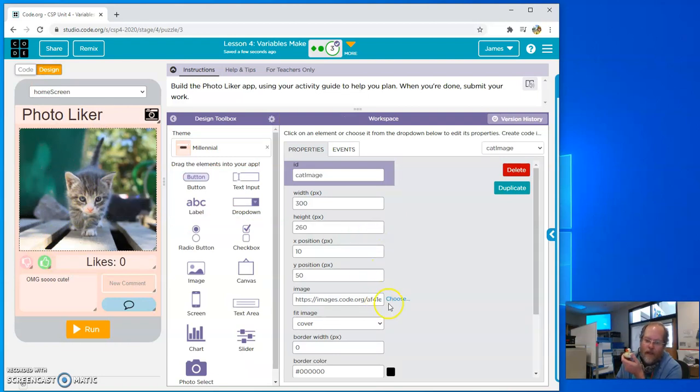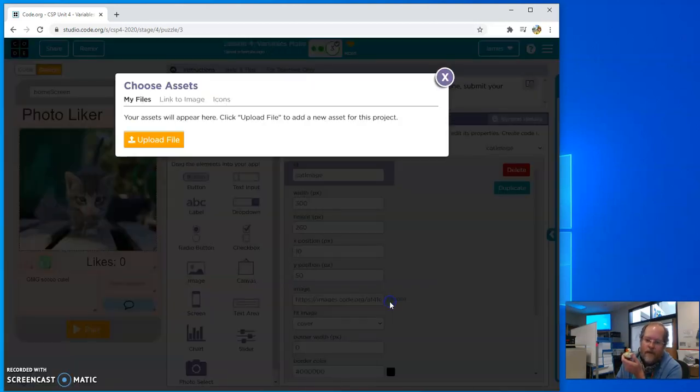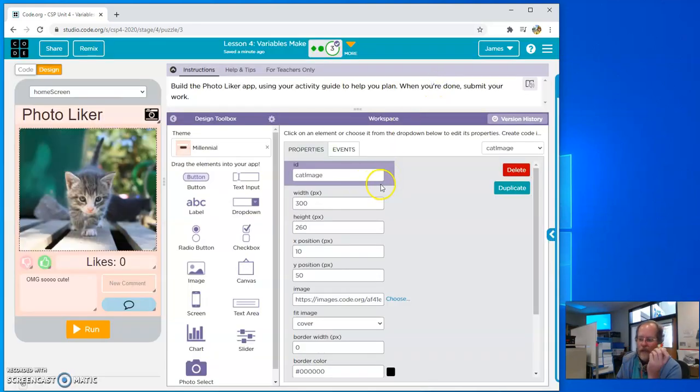This kitty cat, that's the image, but heck no. Maybe I want to make it a dog or something like that because I hate cats. I'm allergic to cats. Meow meow. Okay. All right, but anyway.